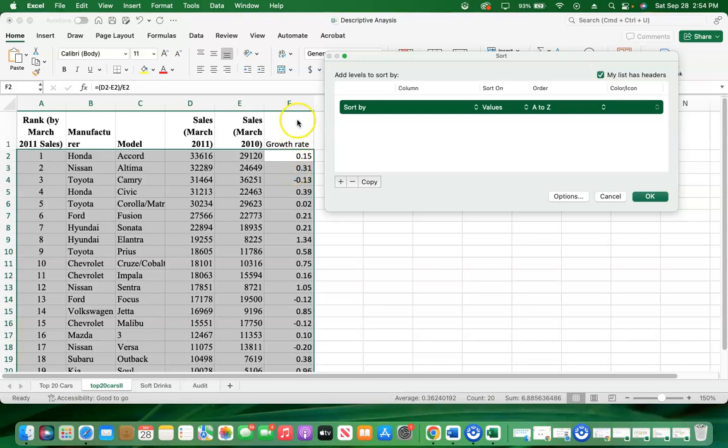Our interest is the growth rate. So I'm going to select sort by growth rate. Then I want to start from the largest to the smallest, although you could also start from the smallest to the largest. So I'll change this to largest to smallest. And that's all. So I can click OK.